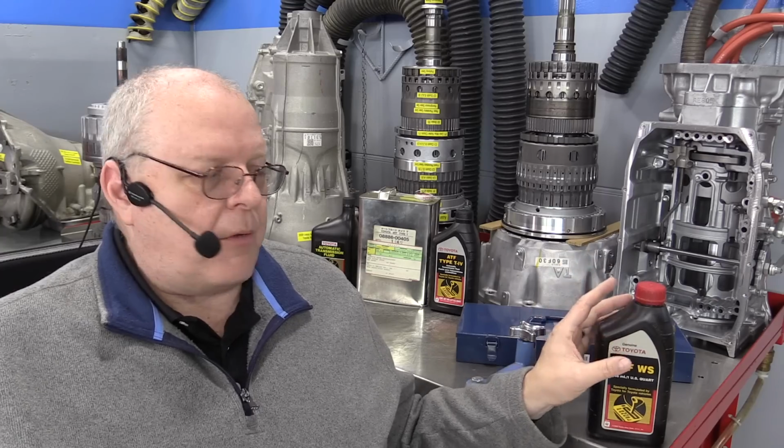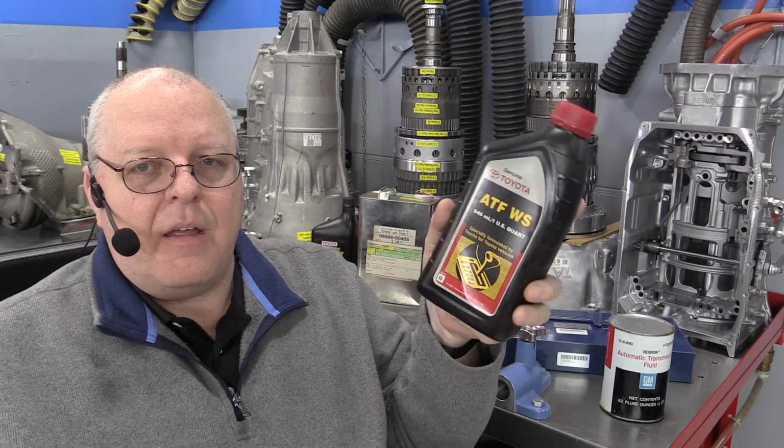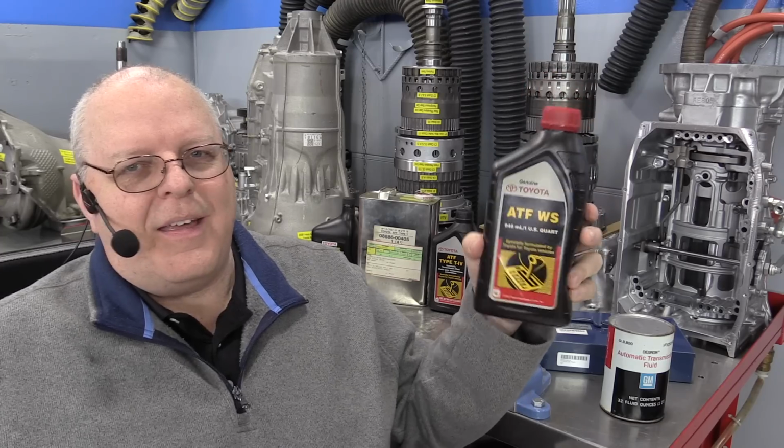So anyway, to have developed a fluid in 2002 and had it never change in 17 years, I have a hard time believing that. In all of my research looking at other transmission fluid histories, I know that other transmission fluids have revisions. They still call it the same name, but they revise the fluid. And since Toyota's being real private about this, the fluid specs on the WS fluid, I'm almost positive that they've done some revisions to the WS fluid specification, and that a bottle of 2002 WS fluid is not the same fluid as a bottle of 2019 WS fluid. I think they've just kept the same name with it. There's been too many technological changes, too many changes in fuel economy regulations and other things that I'm very skeptical. I just don't believe it.